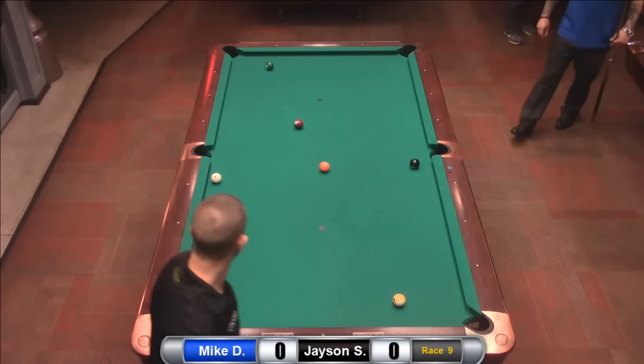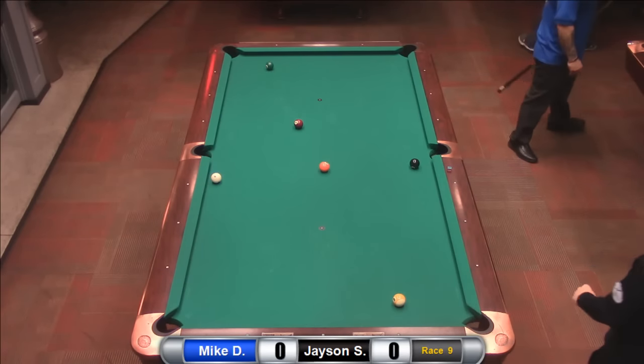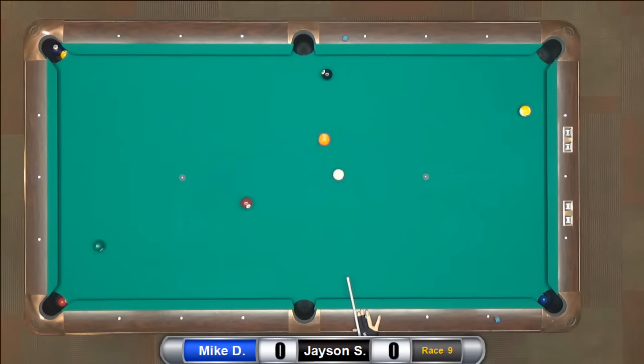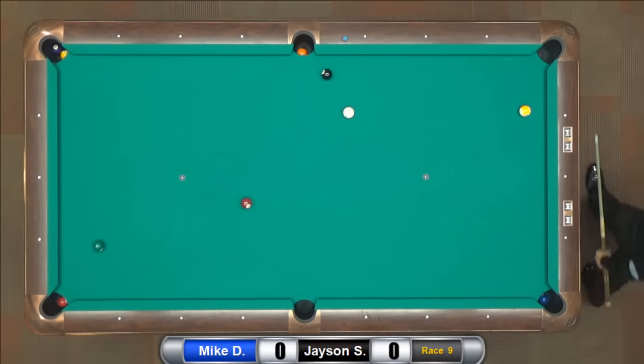All right, I'm with you. Where are we? We're on the five ball. How's the angle on the five? I think he'll just roll this up. Yeah, just roll up. Play the long shot on the six. Jayson needs like a snooker table to be calling shots long.